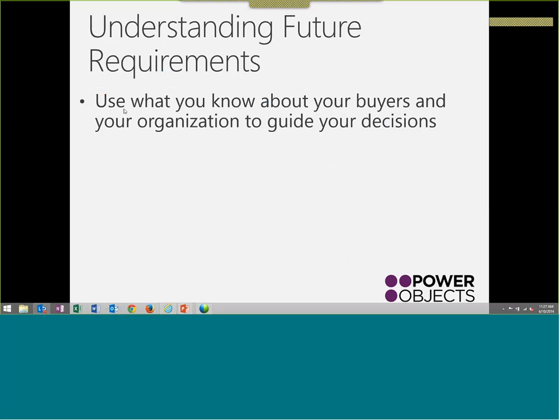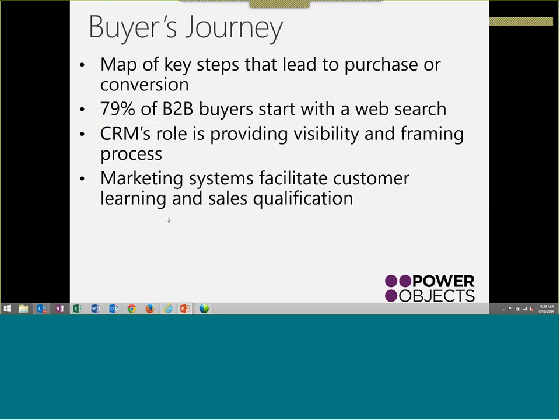The framework that is helpful for this is a two-prong approach to understanding both your buyers and then understanding your own process. Some of these will be familiar to you. I'm sure some of you out there will already have had examples of this in place, which is great, and that's part of what you can use to frame up future decisions. The first of these frameworks that I think is important is along the lines of a buyer's journey. So understanding a map of those key steps that leads a person or an account to purchase or conversion in some way.